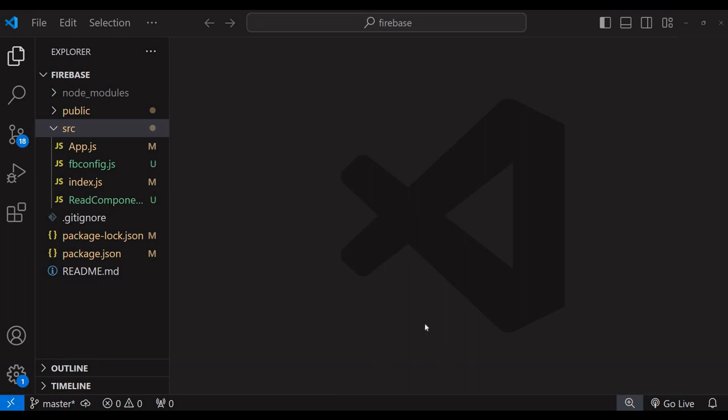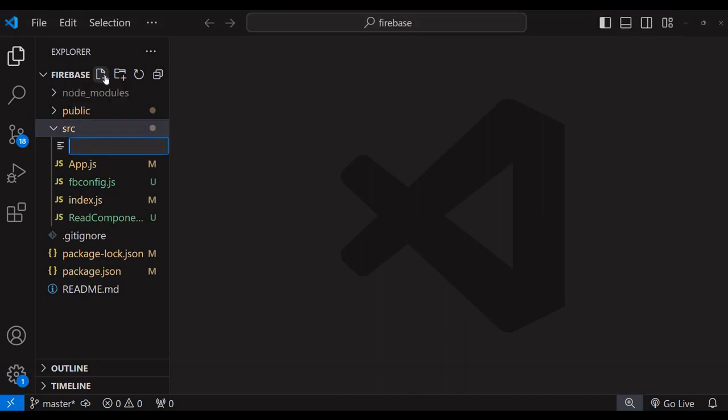So in this video, we're going to write the create functionality of our React/Firebase application. Within the source directory, I'm going to create a new component, and I'm going to call this Create component.